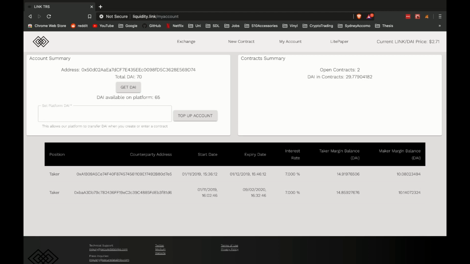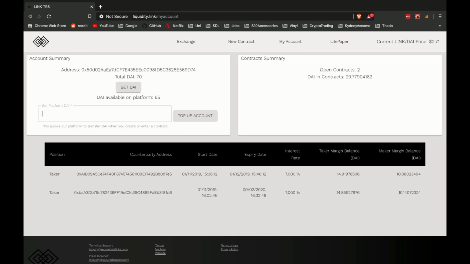There are a few other features you can do. So if you call remargin once the contract has expired, it will automatically end the contract for you. And then you can withdraw all your balance from your maker or taker margin accounts. There's also automatic liquidation. So if you call remargin and the price change has been significant enough to make one of the accounts go below the minimum required margin, the contract will get liquidated. Again, this makes the contract no longer active and both parties can withdraw from their accounts.